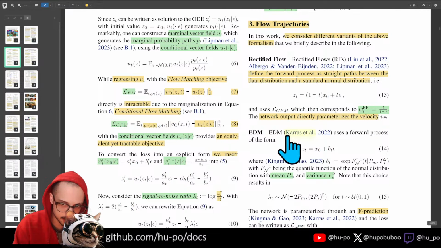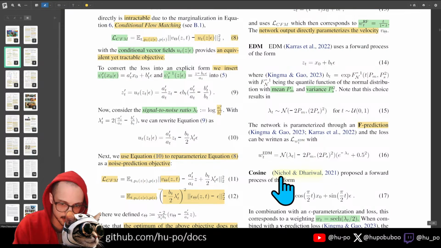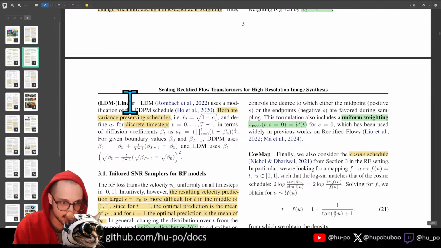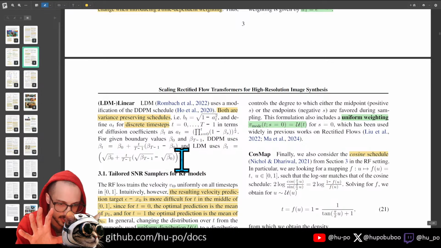So for example, EDM comes from this Karras 2022 paper. Cosine comes from this Nichol and Dhariwal 2021 paper. LDM linear comes from this LDM Rombach et al. 2022 paper, right? So this is what I mean by this paper being such a great diffusion paper, because it summarizes all the other papers and all the different techniques that they've done.